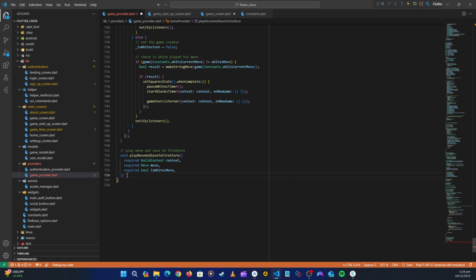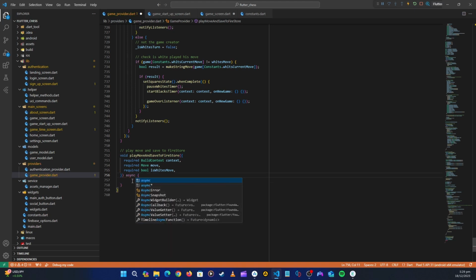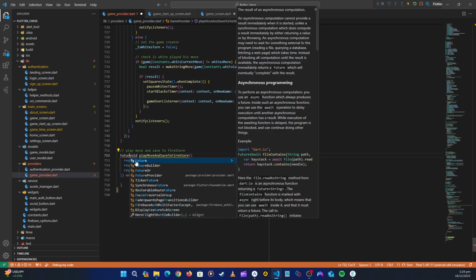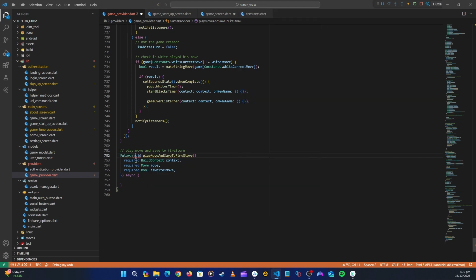And then let's create our method there. This will be asynchronous. Actually, let's make this method a future, because when we are playing the move, we want to await it. So it will be a future void like that.